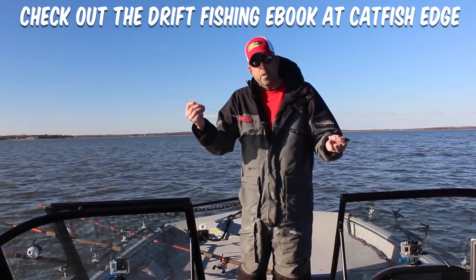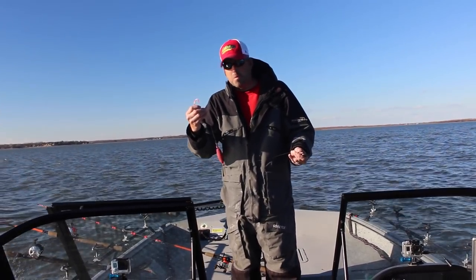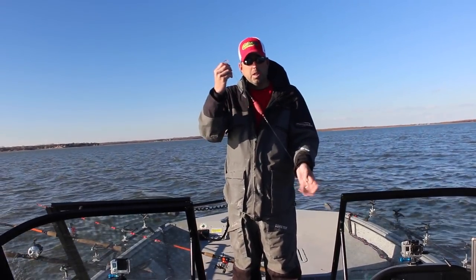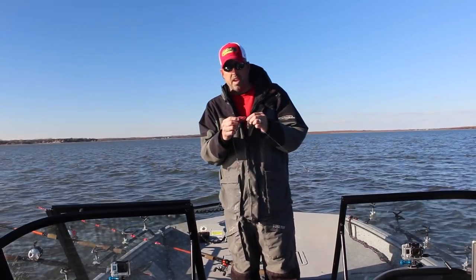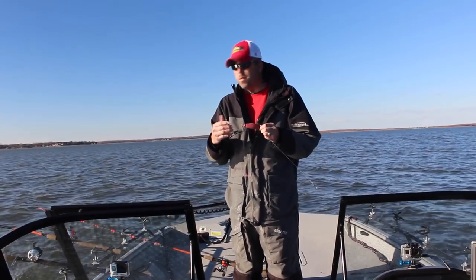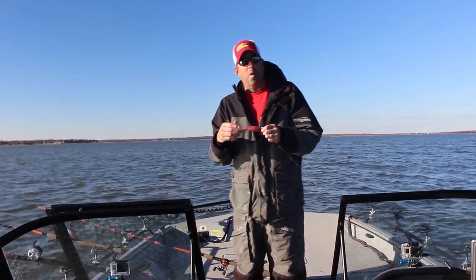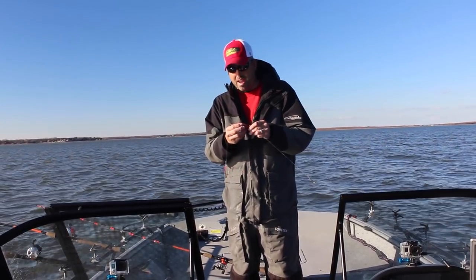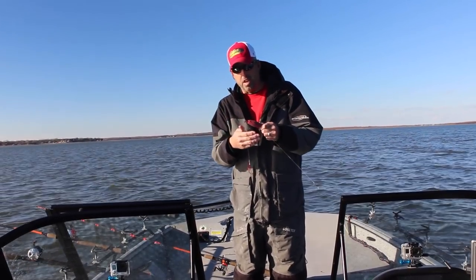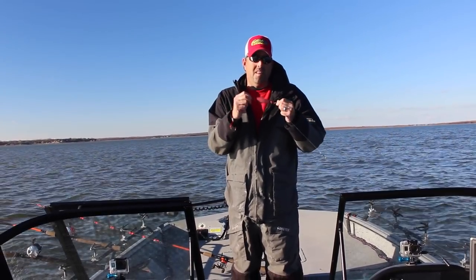So the big difference between this and what you're gonna get fishing with a Santee rig is, first of all, you've got a bigger float, much bigger float than you're gonna find with most Santee rigs. And this is an EVA foam float instead of a styrofoam float like you usually would use with one of those rigs. You know, they have a tendency to fall apart and the fish hit them and they crack and break. You have to replace them very often. Well, these things are tough and you're not gonna tear these up.